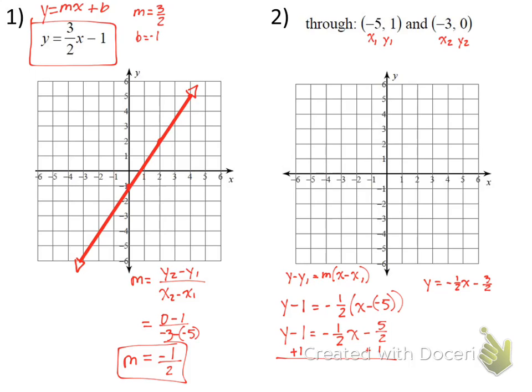So now I'm going to graph it. I start with my y-intercept. It's 3/2. I have to think in fractional terms, which would be 1 and 1/2 right here. Then I'm going to apply my slope of negative 1/2. So I'm going down 1 and running 2. So there should be a point here. I'm going down 1, running 2. There should be another point here. I keep doing that, and I notice that it forms a line. Once I do that, I connect the dots all together. Draw some arrows at the end. That signifies that they go on forever.